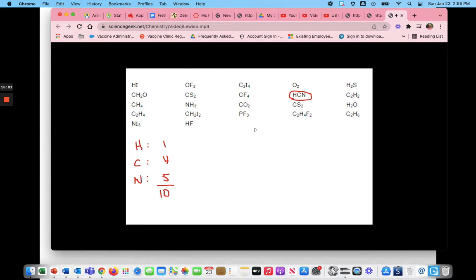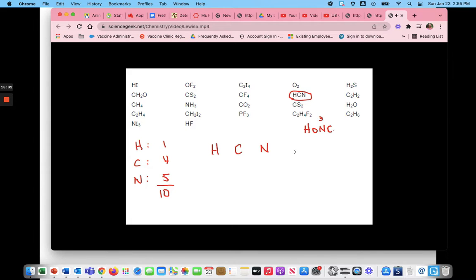Following the HONC rule, H-O-N-C, carbon wants 4 bonds, carbon will be central. So we distribute the hydrogen on one side, which side, it doesn't matter. The nitrogen on the other side. Now, keeping in mind again this HONC rule, very helpful. It doesn't work all the time, but it is helpful.